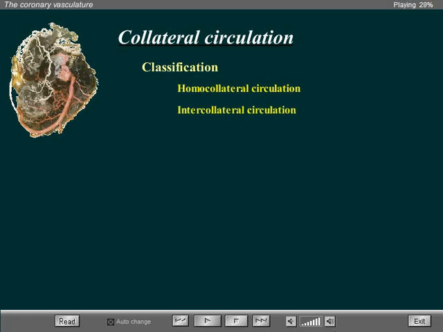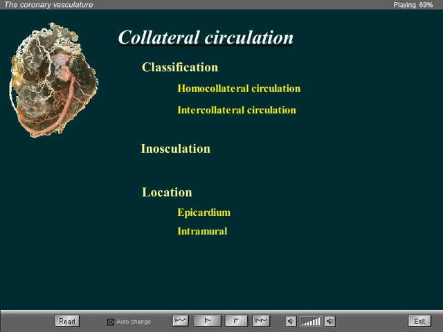There are anastomosis by inosculation, which is telescoping between branches of the two systems. And this we can see particularly at the level of the distal portion of the left anterior descending branch of the left coronary artery and the terminal portion of the posterior descending coronary artery. The connections between the two systems can occur in the epicardial and or in the intramural portions of the heart. We can see them in the ventral, in the dorsal, in the superior and in the inferior portions of the heart, as well as in the atrial and or ventricular regions.